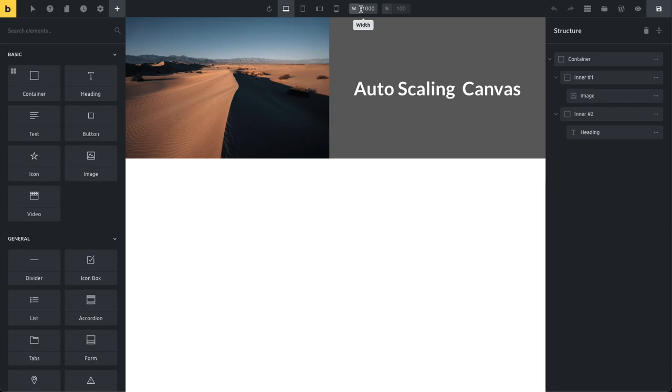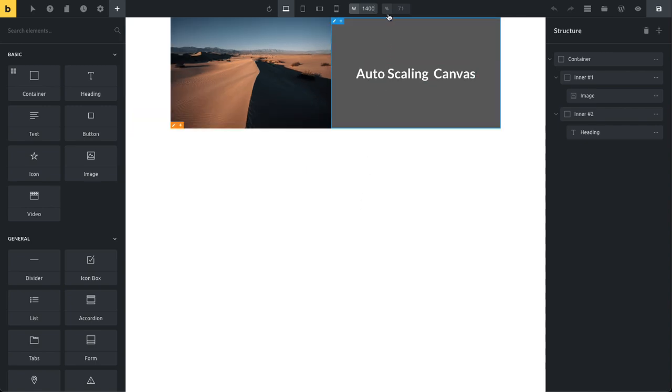So what I can do now is go in here and just increase this width value. This was not possible previously, so now I can say, how does it actually look on a screen that's 1400 pixel, although my canvas here is just 1000 pixels. So I put in 1400, I press enter, and now you can see here in this new scaling control that according to my width, this 1400, and the actual width that I have inside of my container here, which is 1000, it calculates the scaling and it scales down my content in here.